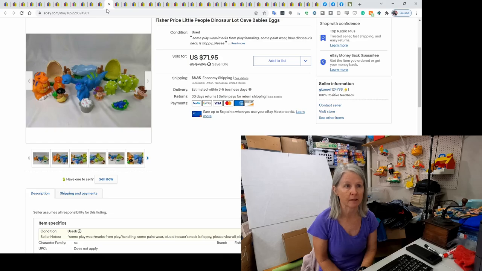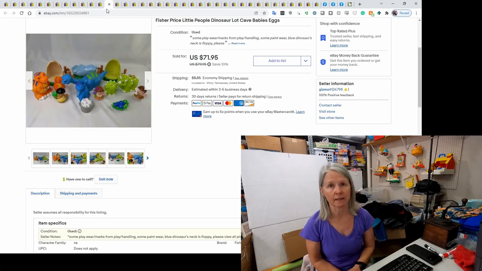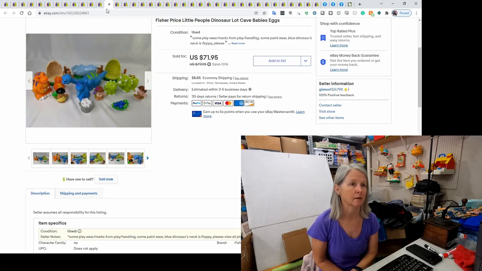Unfortunately, when I went to pick it up out of the bin that it was stored in, the bag opened and I thought I got it all out of the bin. But I left the green Triceratops. It fell out of the basket, was on the side. So my buyer sent me a message this week asking about it. My son went and looked for me because I still wasn't home yet. But my buyer was very accommodating that I was traveling and said, don't worry about it. But I did ship it to her Thursday when we got back. I did sell this though for $71.95. So I spent, I think, an extra $4 and something to ship the second piece.